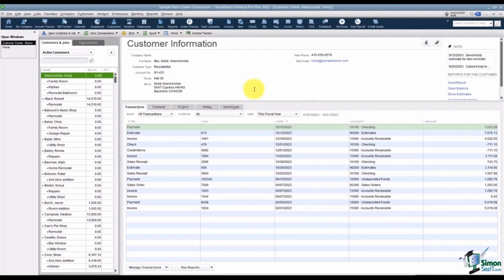itself. Let's go ahead and add a customer so that you can see all of the information needed when you're creating customers and jobs. The easiest way to do this is you'll see an option right here that says New Customer and Job. When you click the down arrow, you'll see 3 choices, the first one being to add a new customer.